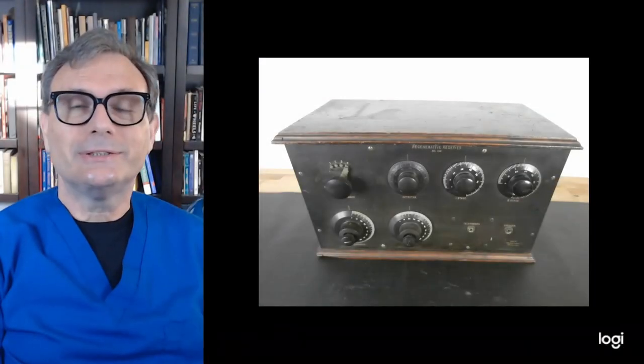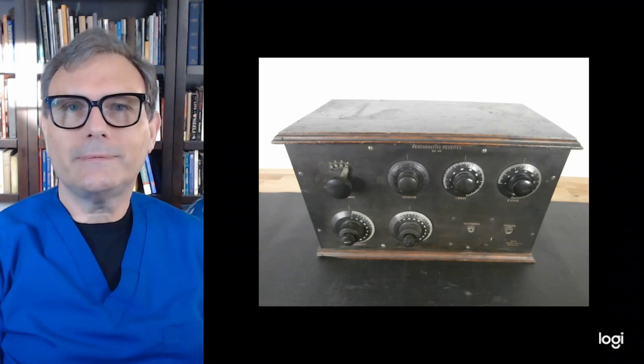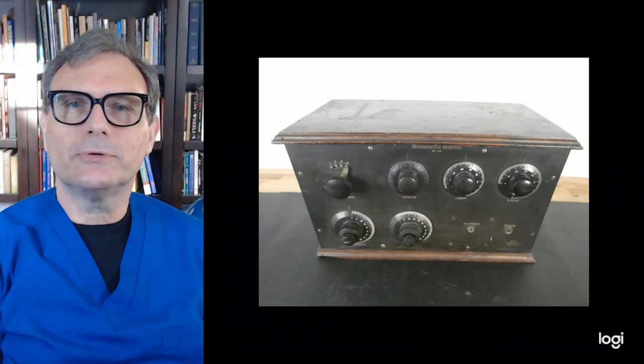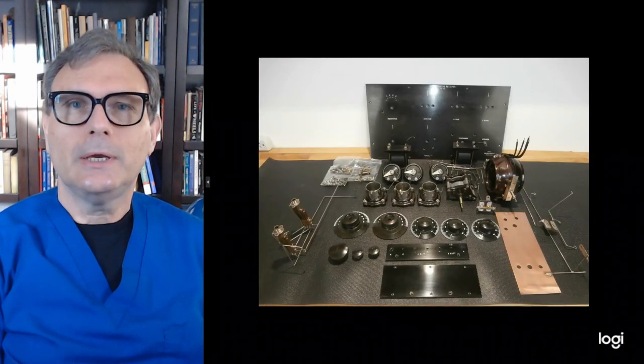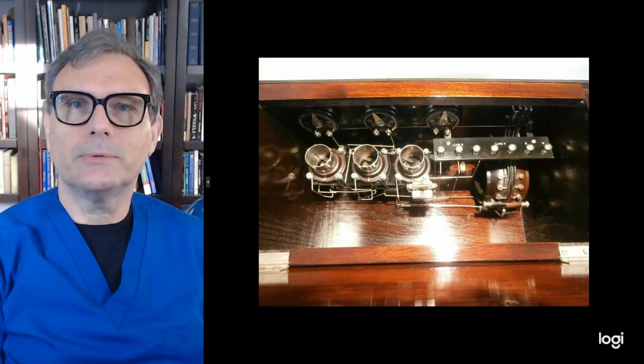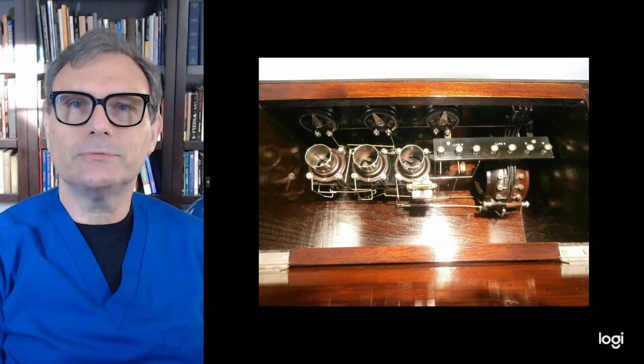So like all restorations, this one had its challenges. And this one was definitely the case. I spent a lot more time on it than I ever imagined. It was just a matter of trying to preserve the old look to it without going too overboard. And in that process, it just made it a little more challenging for some reason. But the rest of it was pretty straightforward. It was just a matter of tearing it all down, getting all the parts cleaned up, and of course reassembling everything. But I'm real pleased with the results. I think it sounds really good, and it receives really well. So this was definitely a success.